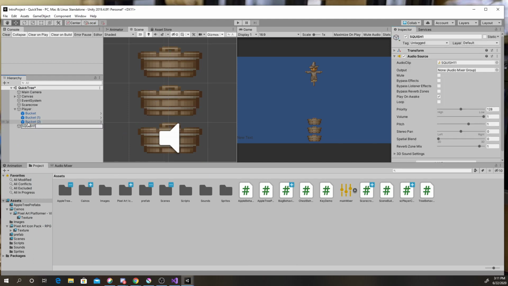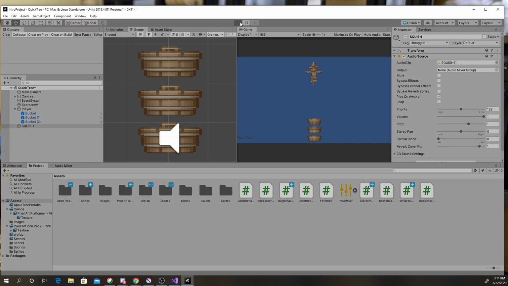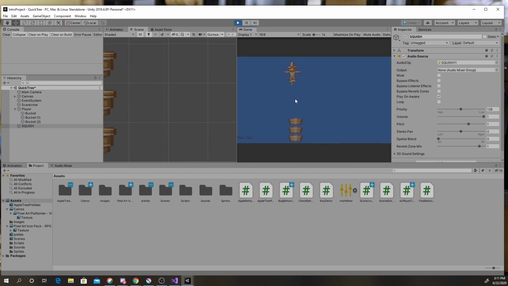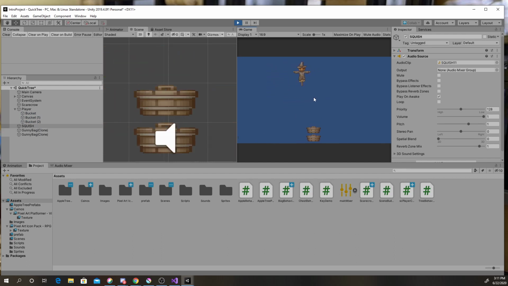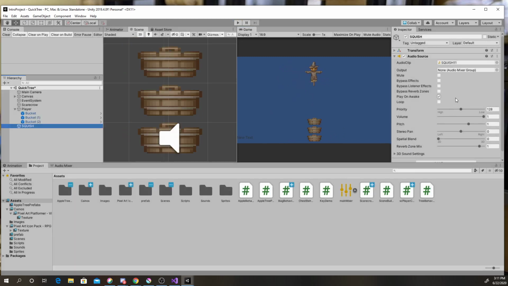Well, let's rename it squish. Whoops, play on awake. Okay, we'll go to squish, we'll get rid of play on awake. All right, so now we've got sounds for everything. We've got the 3 sounds. Drop sound, catch sound, squish sound. Let's tackle the high score, and then we'll pretty much be done.